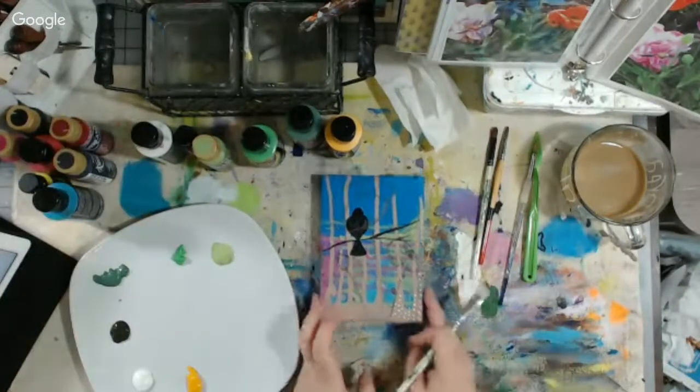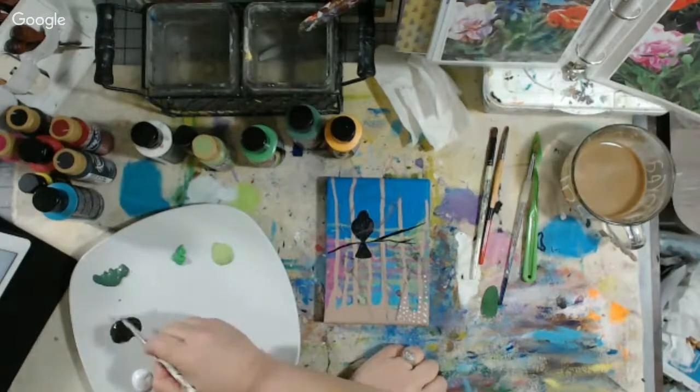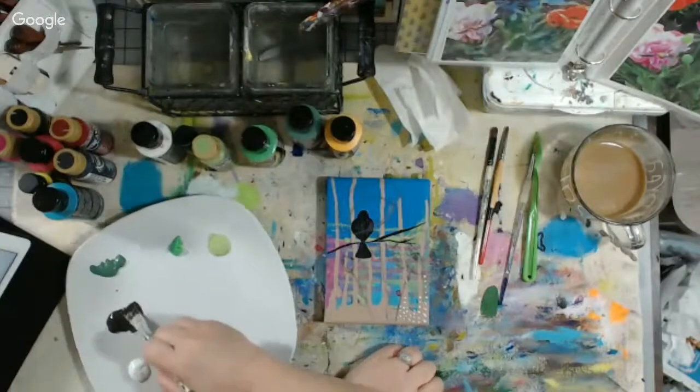Okay. I don't think I want any Payne's gray this. So I'm going to start with the brown. I have an angle brush. Why? Just because it feels right.